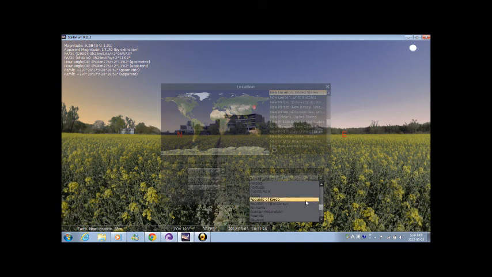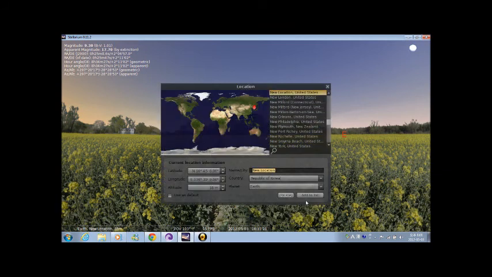I think it's Republic, yeah, Republic of Korea. Right, so I find that, and then I go back up to location and type my city name, which is Incheon, and I can add this to the list, or I can set it as my default.